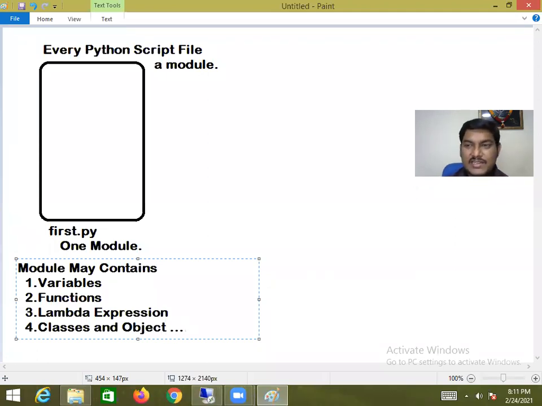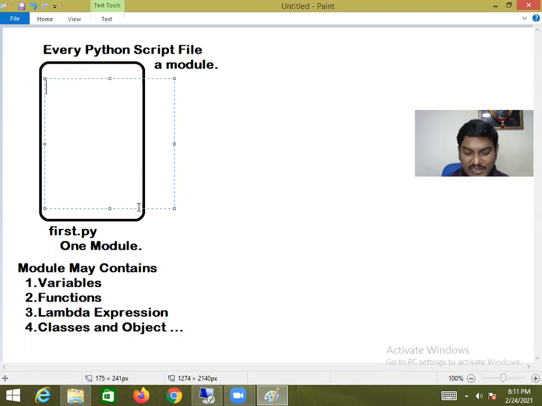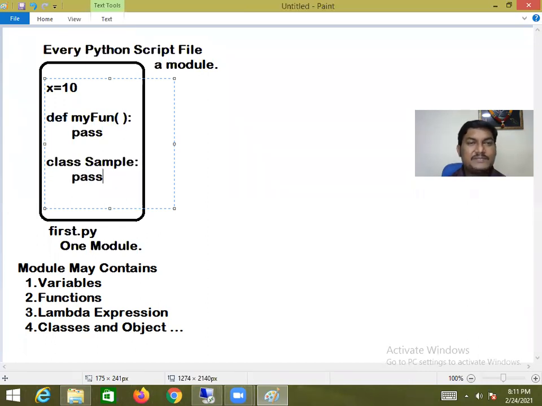Generally, every individual Python file is considered by the Python interpreter as one module. So a module may contain, as I said, variables, some functions, some lambda expressions, some classes, a whole lot of things.